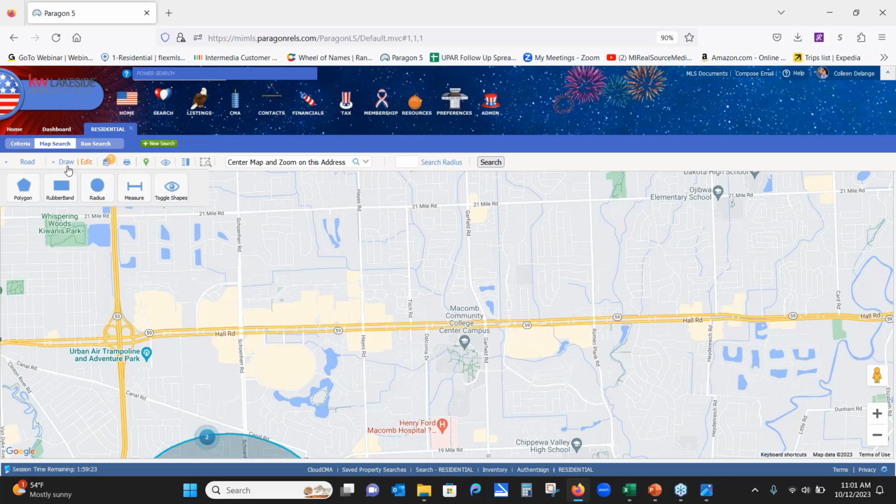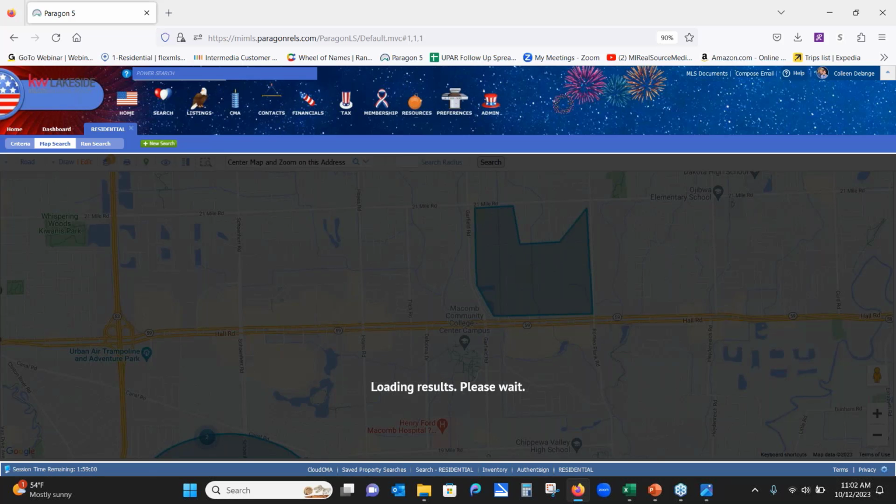I'll give you an example. Your buyer says, Colleen, I really like Sterling Heights, but I really don't want to live north of 21. It's going to be a little too far from work. But you know what, that M59 traffic, I don't want to live south of that. I kind of want to live right here. My mother-in-law lives on Lexington Street right here, so I don't want to be too close. We don't want to have her walking over every day. You can literally be as exact as you want.